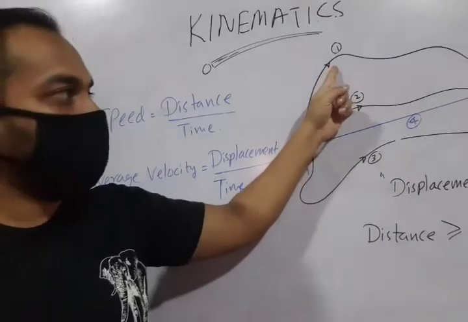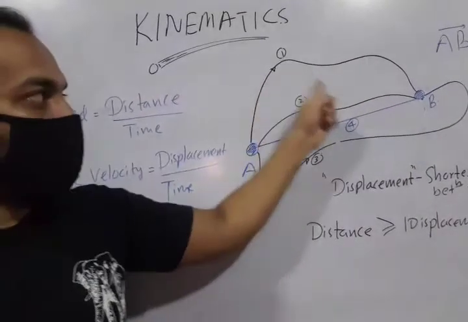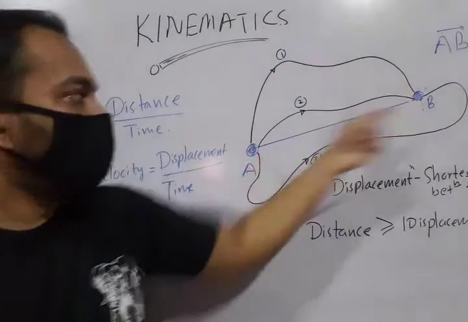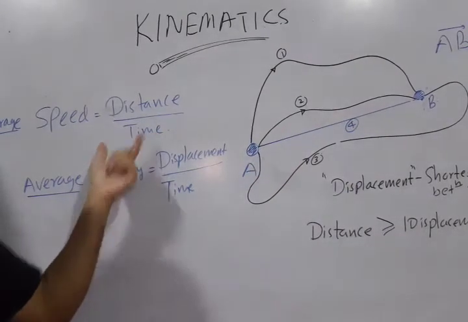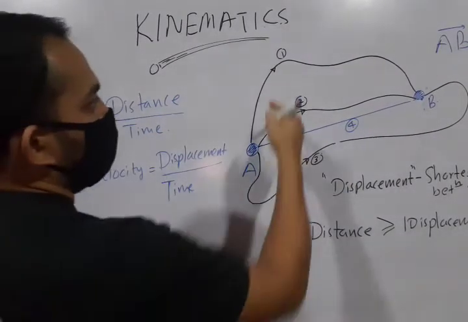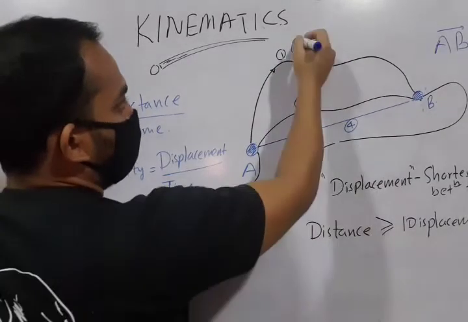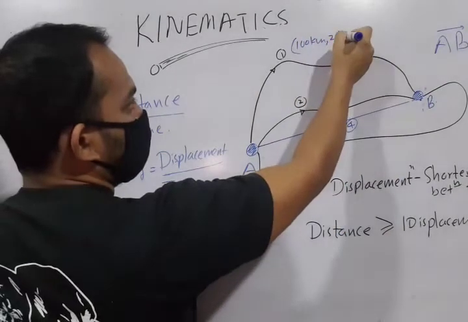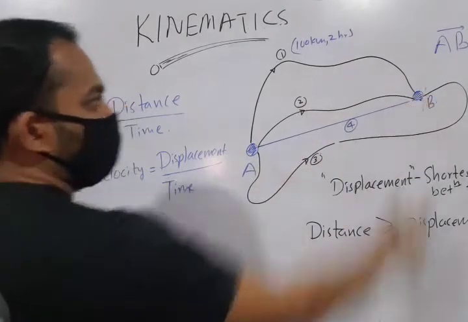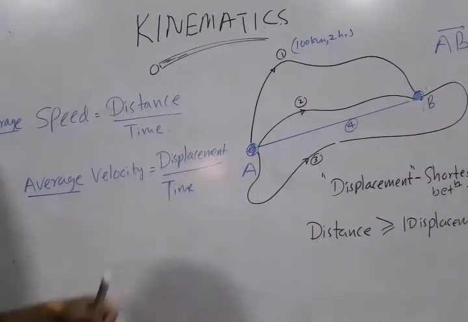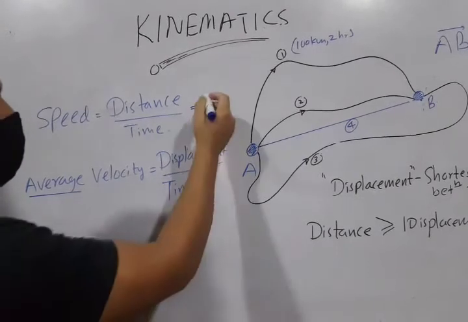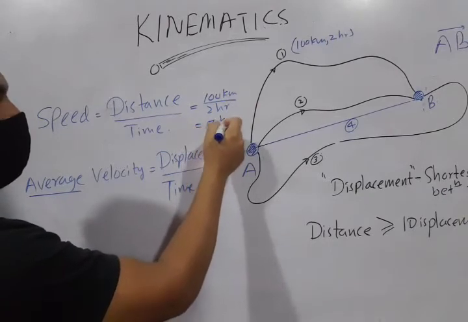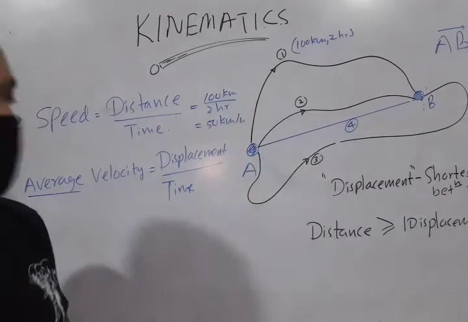If you take the first path, the length of this path is the distance and the time it takes for you to get from A to B would be the time here. For example, let's say that this refers to 100 kilometers and it takes 2 hours to reach point B. So, in this case, the speed or average speed would be 100 kilometers divided by 2 hours, which gives you 50 kilometers per hour.